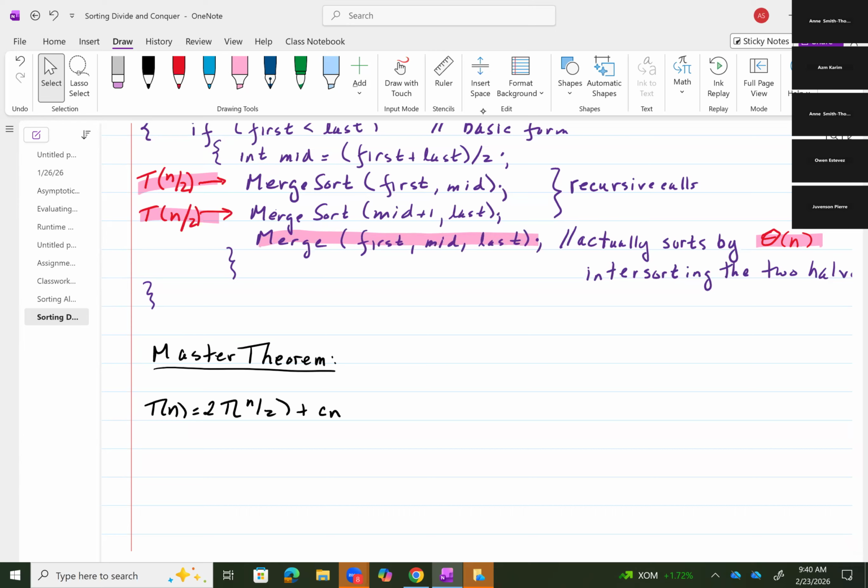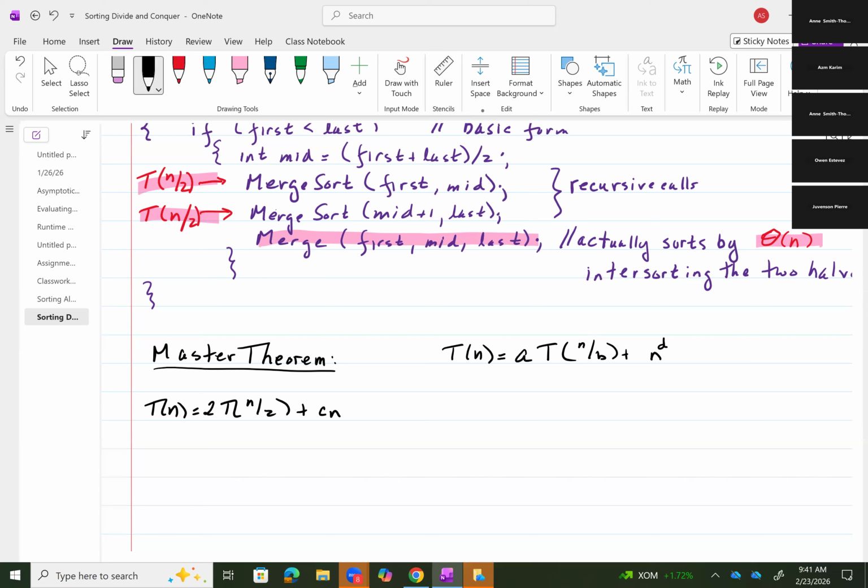All right, so our master theorem is set up for T of N is A times T of N over B plus N to the D, right?